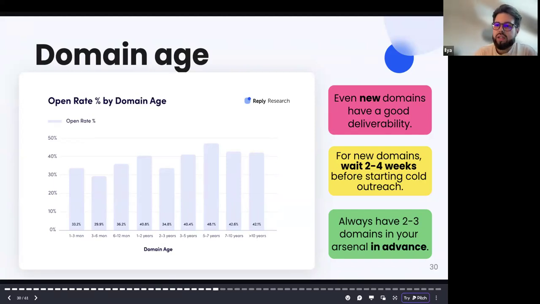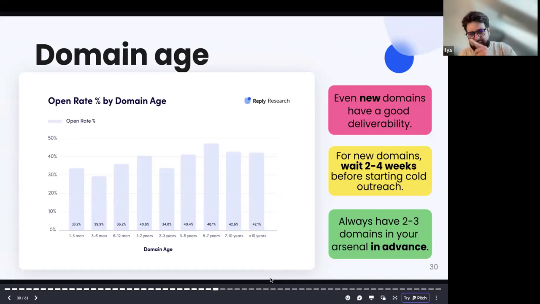So usually, of course, the older the domain you have, the better, as long as you didn't have any deliverability issues or spam problems with that domain. But let's imagine you have a domain that you just created, under one month or from one to three months. In this case, deliverability will be pretty much the same, pretty much okay compared to older domains, up to a year. Even if you don't have really old and trusted domains that you created ten or fifteen years ago, it's all fine, no problems. You can create your domains right away and start doing the warm-up, the setup, and the whole cold email outreach campaigns. So that's basically a small cover of this domain question.